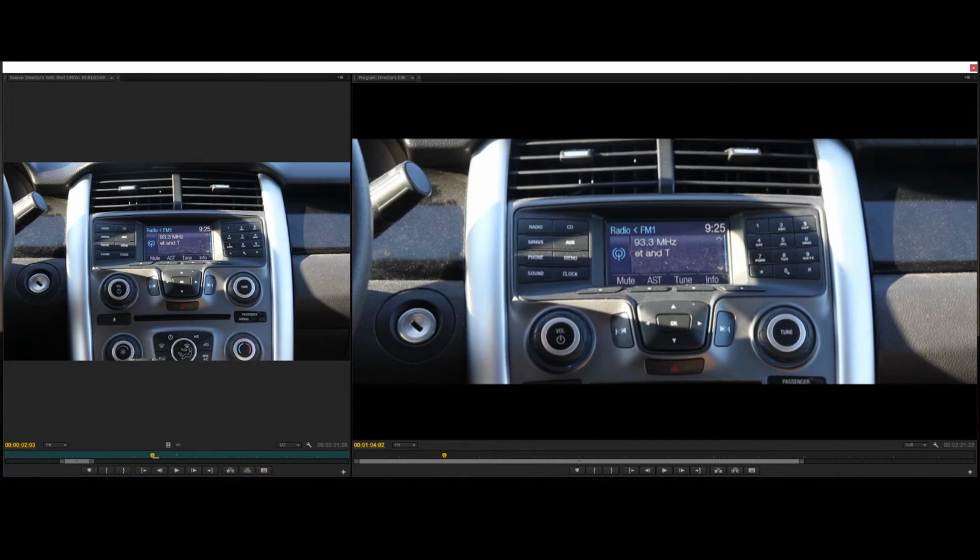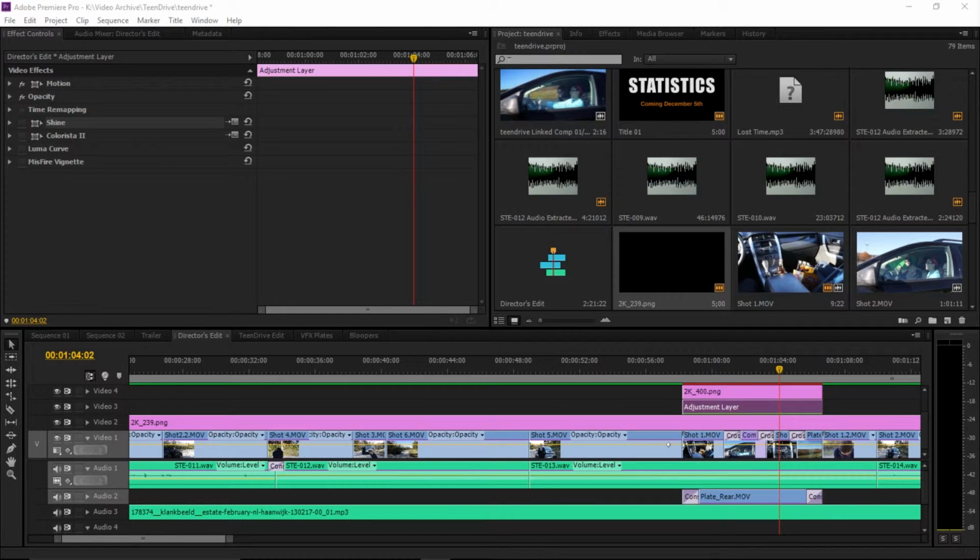Now for this, I'm gonna hop over here real quick. As you can see, I didn't use looks for this. I used a variety of plugins. Some of these are default plugins, but the Shine and the Colorista are both from Magic Bullet Universe, and they're both free. Colorista is one of the tools Magic Bullet Looks is made by the same people that made these plugins. So Magic Bullet Looks, I actually used a Colorista plugin within Magic Bullet Looks on my previous clip.